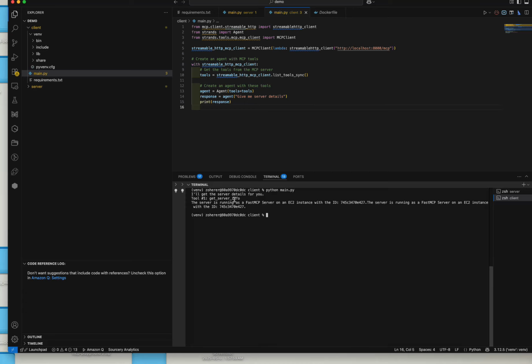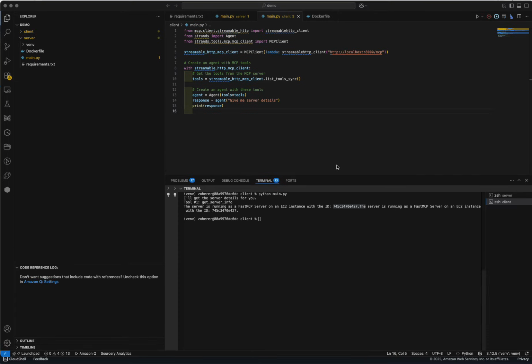So you do see that it is able to identify the tool which it has to call is server info. When I just say server details, it just gives me details about the machine. But you see it is still pointing to the localhost. So that is what we need to change now. We need to deploy this into an EC2 instance on the AWS environment and try to reach that endpoint instead of pointing to our local environment.